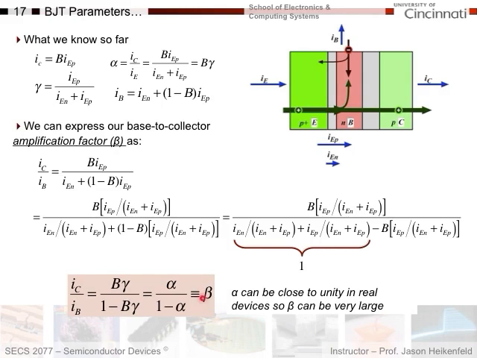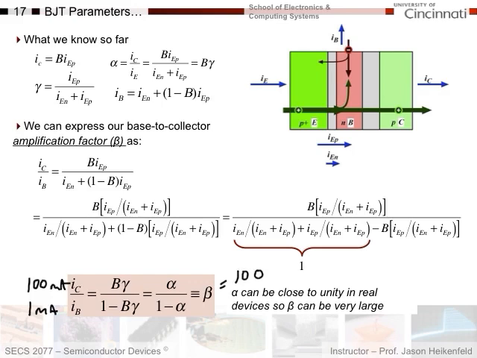Okay? And so beta is basically, if I have a large amplification factor, then I will have a huge change in collector current for a small change in base current. So, if I want to have an amplification factor of 100, let's say, for example, then base current might be 1 milliamp. Collector current would be 100 milliamps as I bring in 1 milliamp, and my amplification factor in that case would be 100 for this BJT. Okay?